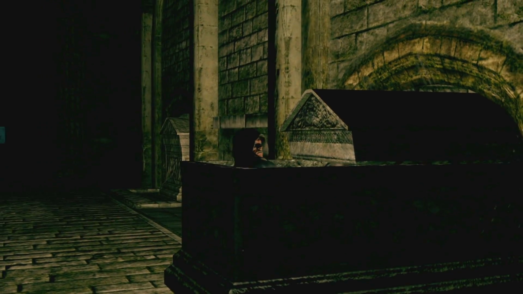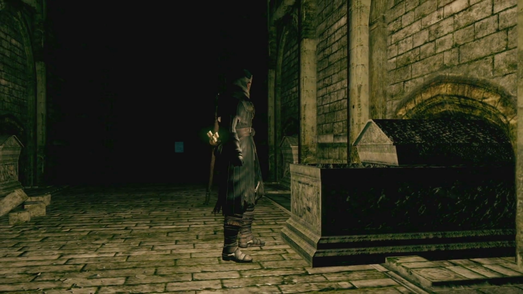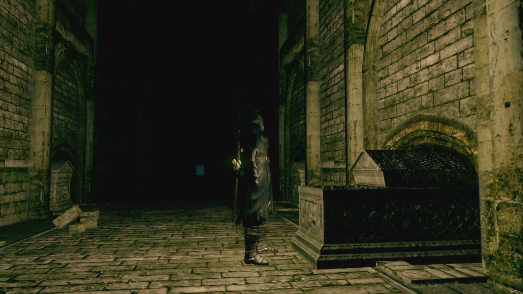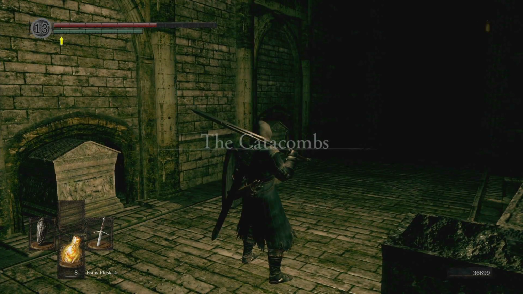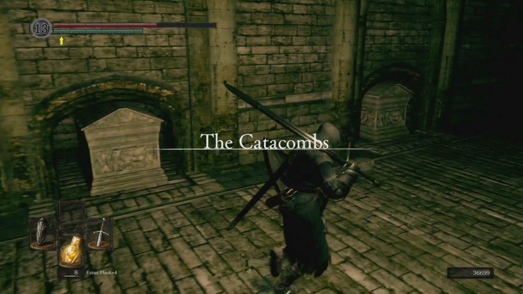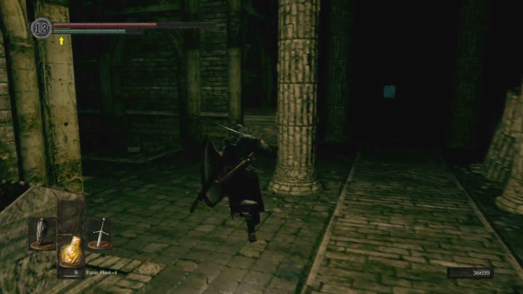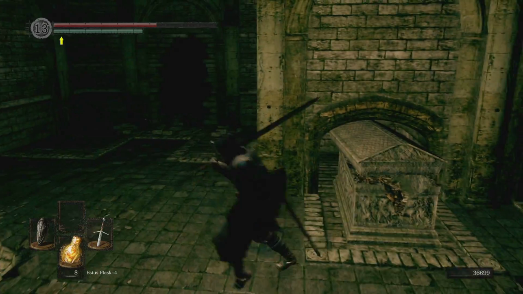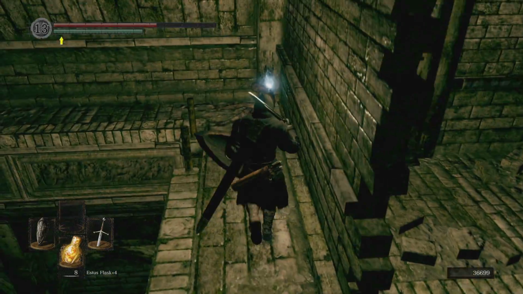It's like all of these branches supposedly are connected in some way, but it's so difficult to find your way around. Okay, so there's the door we came in. And then, true Dark Souls fashion. Oh, that was facing the right direction. Over here, there should be a hole in the wall. There we go. There's an item right here.